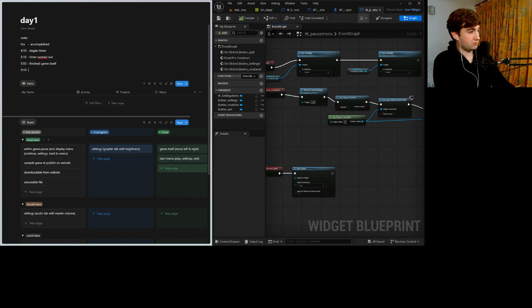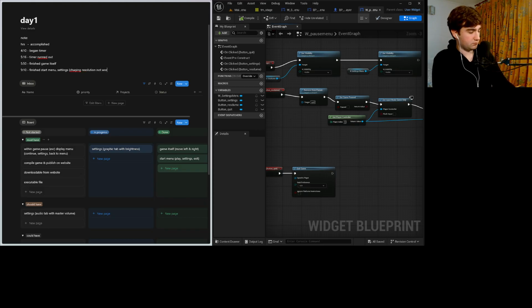And one thing that we could do, we could also add a quit to main menu. So maybe we duplicate the quit here. And let's call this one quit to main menu. And then the text will say quit to main menu. Let's see. Oh yeah, we don't have this button anymore. And let's see, quit, that's still good. So quit to main menu.